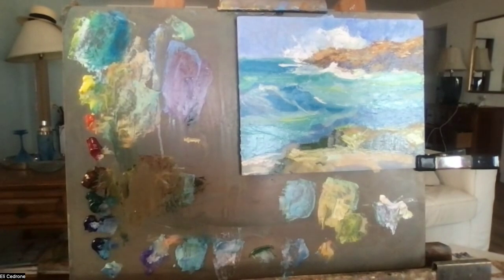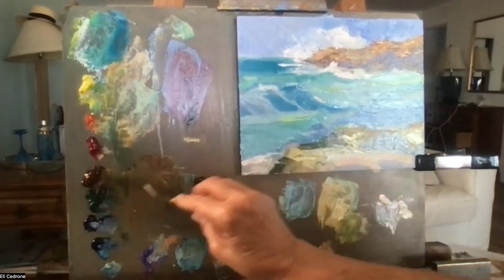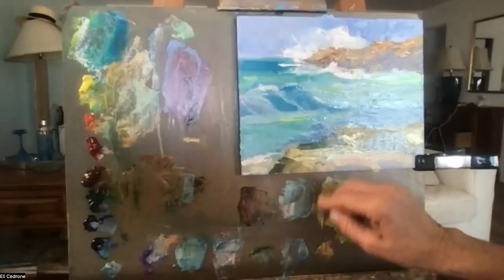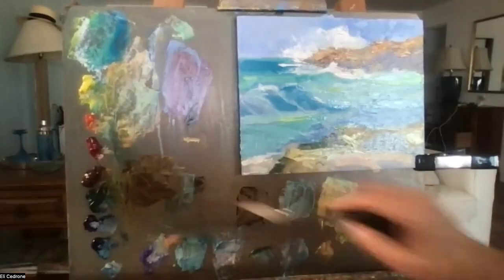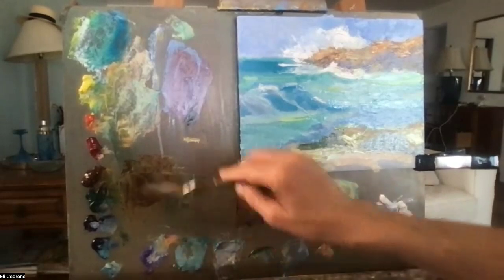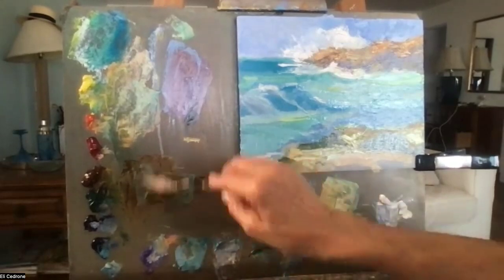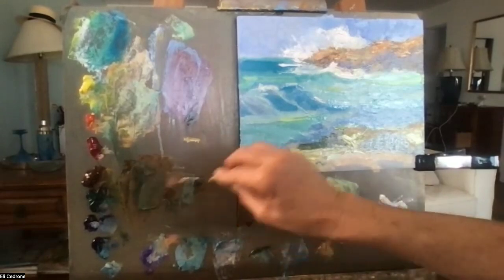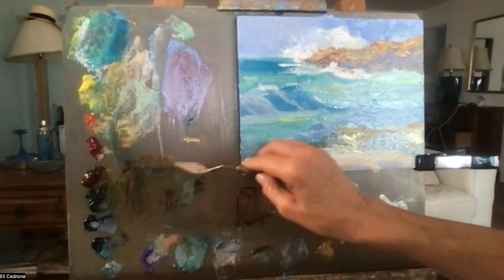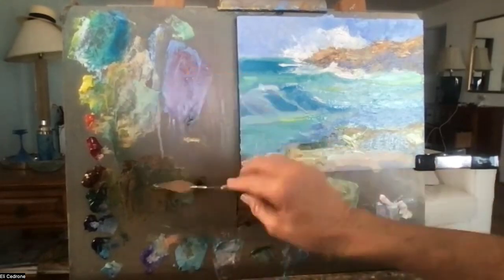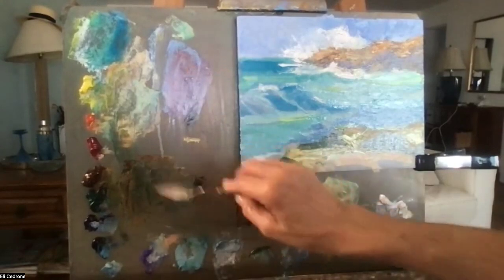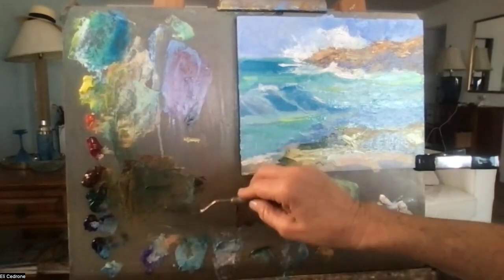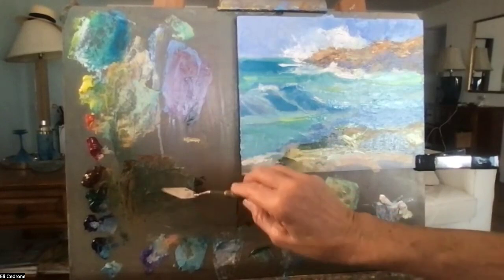Now, okay, I'm going to restate the dark of the rock too. So I'm going to go into my transparent oxide red, my Viridian again, mix those together. Let's just see. Not green enough. So let me take some turquoise and mix in with some phthalo. And I'm just looking for like a nice seaweed sort of green color, but darker than what I have. So let's take this. Again, you should be able to just mix a general color. Let's isolate it again. Yeah, that's not bad. It's kind of a muddy green.